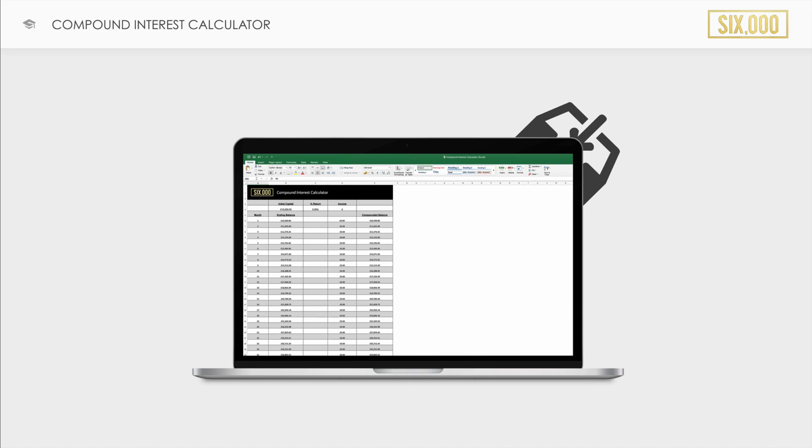What I have provided today is a compound interest calculator, a very basic calculator that allows you to insert your initial capital, so the amount you will be trading with, and then your percentage return. Now your percentage return, you won't know what that is right now. You will only be able to identify this once you're trading a live account or even a demo account. You can identify your rate of profitability every month. This may be 5%. What I'm going to do is walk through this step by step.